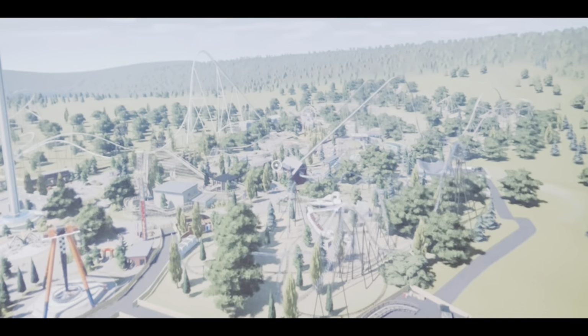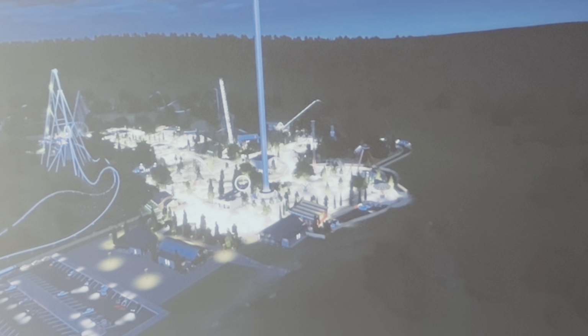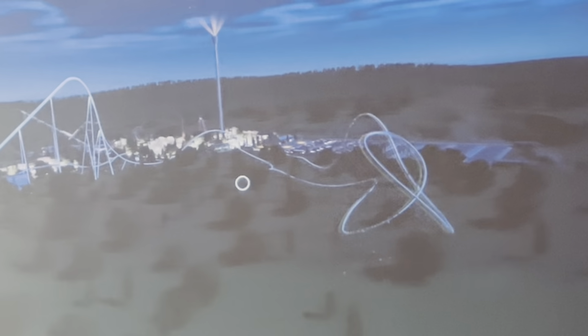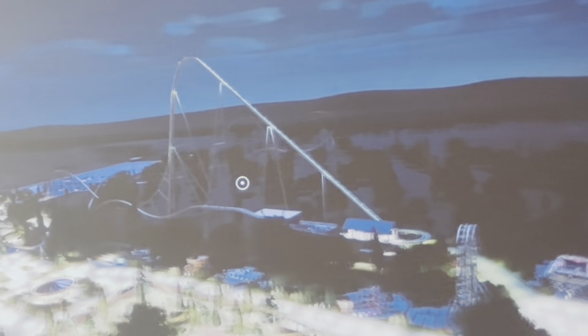This park also has some really nice nighttime lighting, so let me go ahead and switch it to night for you guys. Okay, so here is everything lit up at night in my park. The paths are completely illuminated. The roller coaster lift hill is completely illuminated. Some parts of the supports are illuminated.